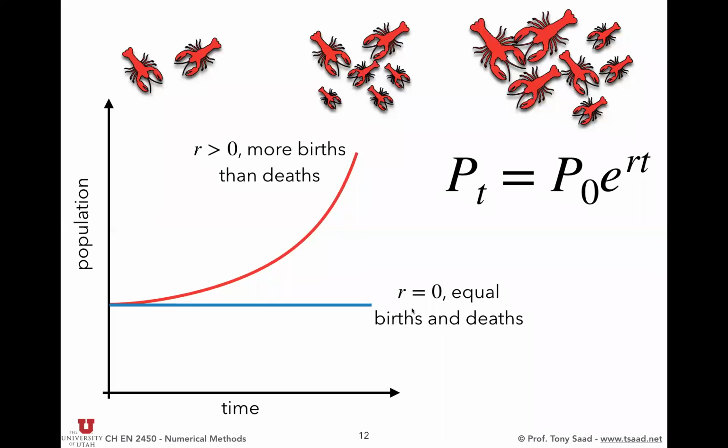So that makes R equal 0. There's no growth in the population, and that population remains constant throughout time, right? But there's one more scenario. If R is negative, it means there's more death than there are births, and that population is gonna dwindle. It's an aging population, okay? Just a comment on the side.